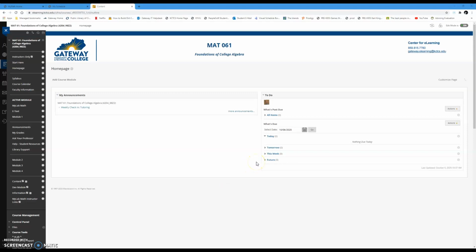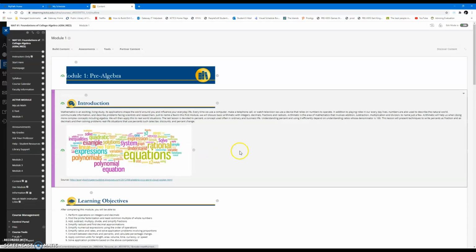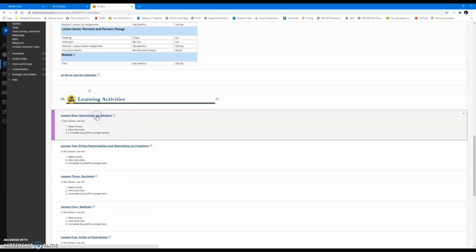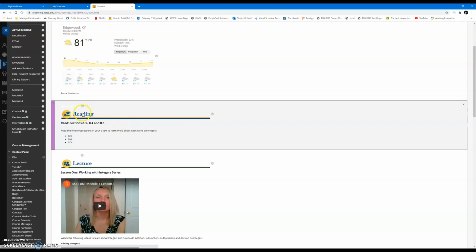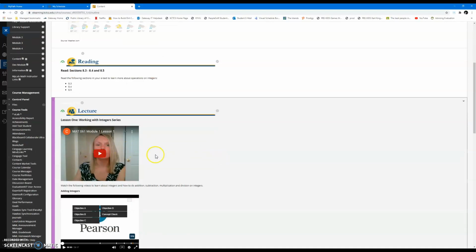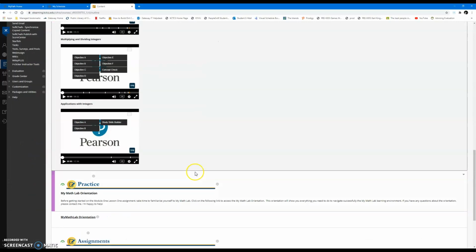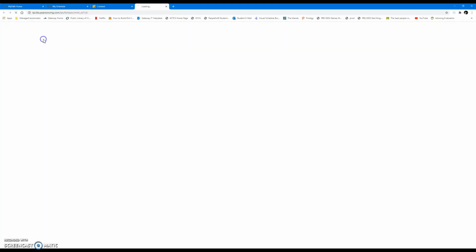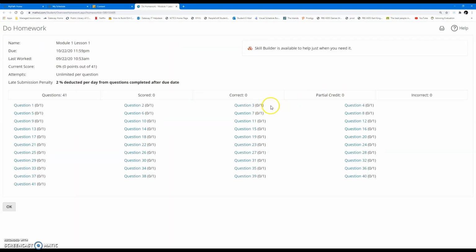So one of the things I wanted to show you today is how, when we go through our module lessons, we have links to things like individual lessons, but we also have links to reading materials and links to videos. We also have links to the assignment lessons, right? These assignment lessons link us to something called MyLabMath. You're probably familiar with MyLabMath by now, and MyLabMath gives us these problems to practice, right?